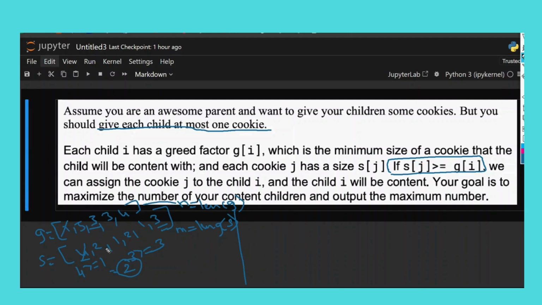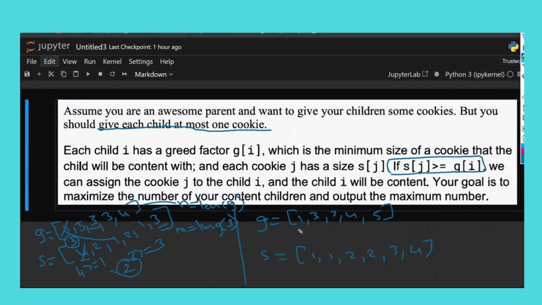Let us see. Here what we are doing is assigning this 4 to this one, which means we are simply wasting 3 cookies here. So what if we assign the smallest of this one to the smallest of this one? For example, 1 to 1. There will be no wastage of cookies, right? So the idea is to sort the arrays. If I sort this array, it will become 1, 3, 3, 4, 5. And if I sort this array, it will become 1, 1, 2, 2, 3, 4.